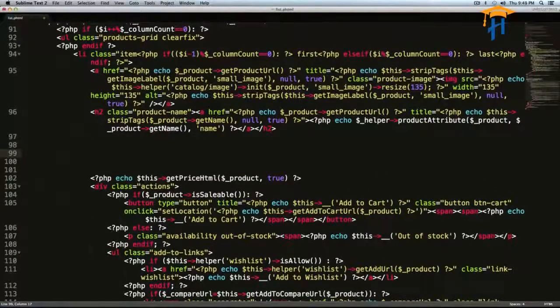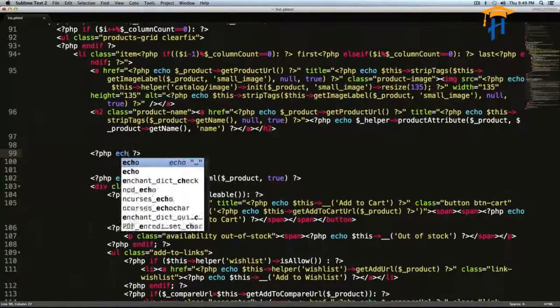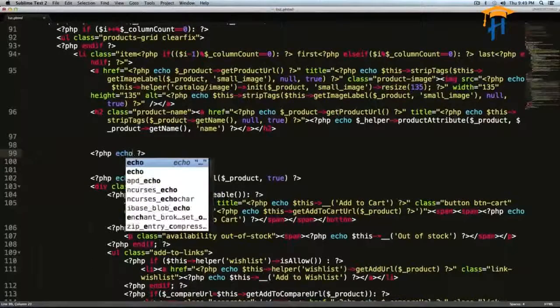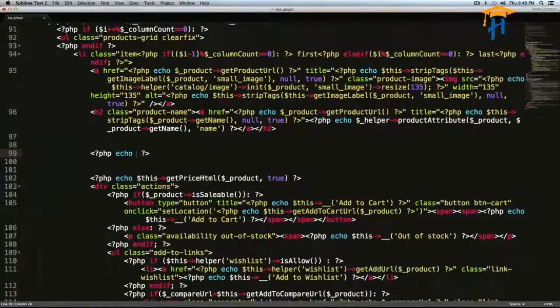And we're going to type less than question mark PHP, and this is just an opening PHP tag. And then we're going to do question mark greater than. And inside here we're going to type echo, and then we want our product. So if you look at some of these other examples, to get anything for the product, it's $_product. So $ sign is how you have a variable in PHP. An underscore product is the variable that houses all the product information.